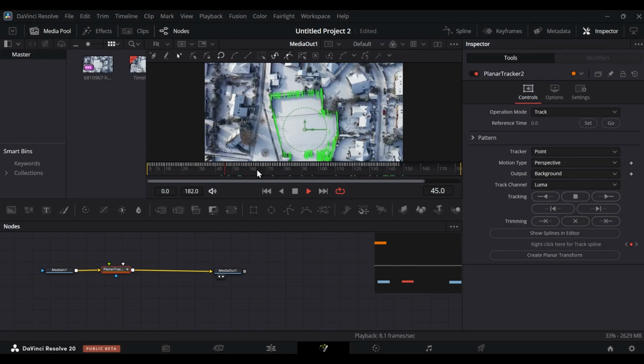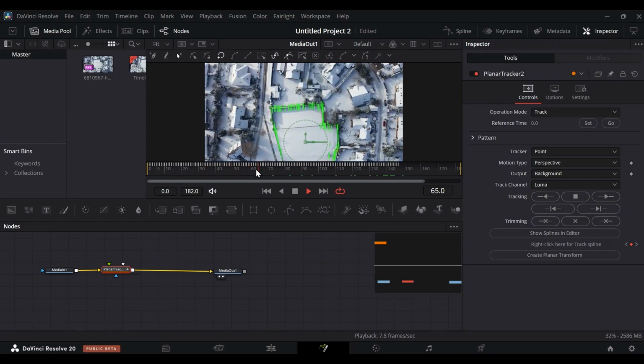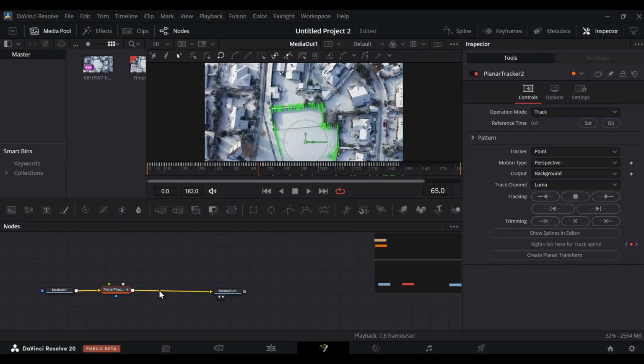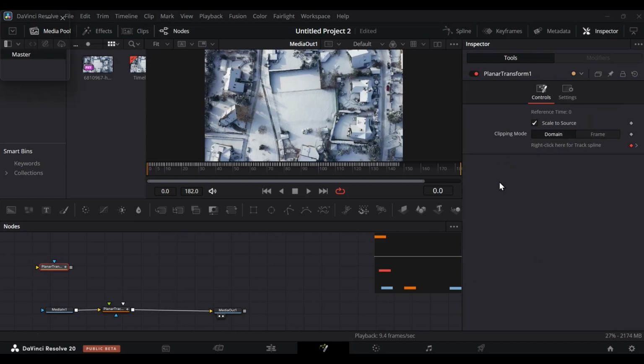After it finished tracking, click on Create Planar Transform button. Move out the planar tracker node by holding Shift and moving around.